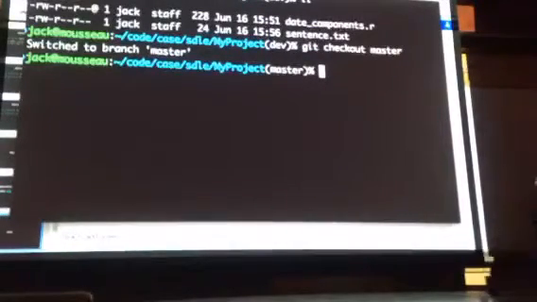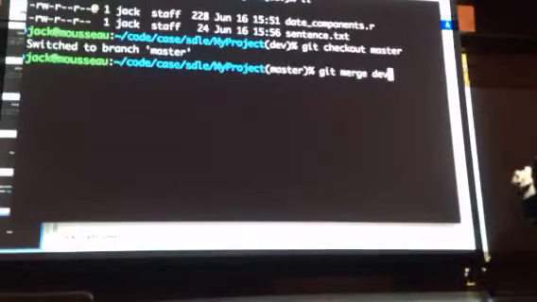So if you remember, if you run git merge, so it goes git merge and then the branch name, it will merge this branch into the current branch. So what this is going to do is it's going to merge dev into master. And so what's awesome about Git is that it will try to resolve the merge all by itself without you having to do anything. It'll notice, hey, that sentence.txt is in dev, but it's not in master, so I know I need to pull that over.